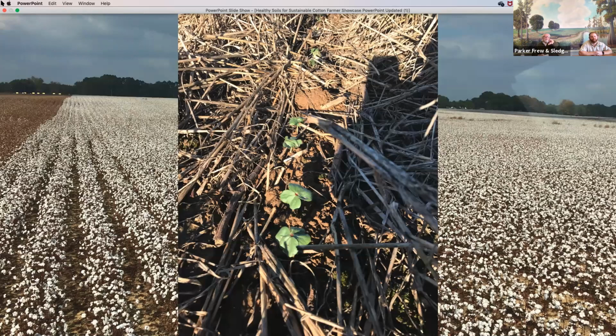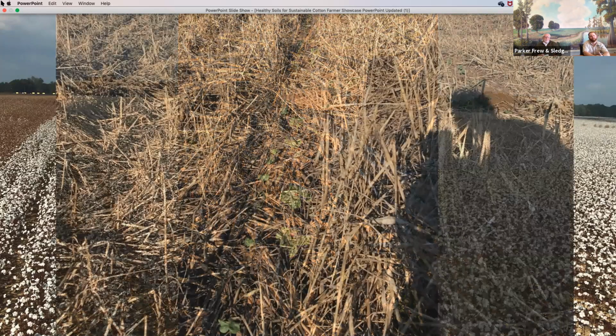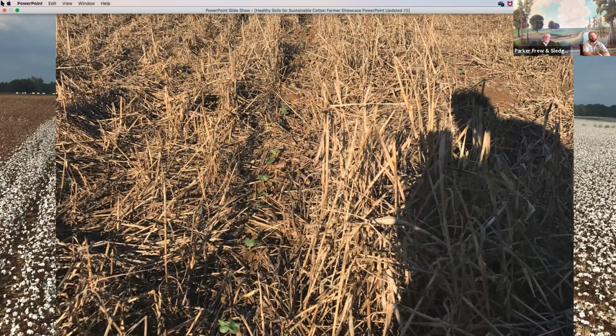Now this is where I'm talking about. We planted probably about 130 pounds of wheat. And this is on some pretty tight hill ground. It's got a little bit more clay in it. And the cotton was still coming up. My stand was a little bit uneven to begin with, but it was still coming up. Some of it was gone just a little bit deeper. But that's what about 130 pounds of wheat looks like. But you can still get a stand of cotton in it.